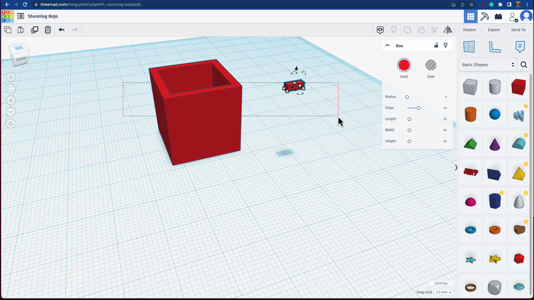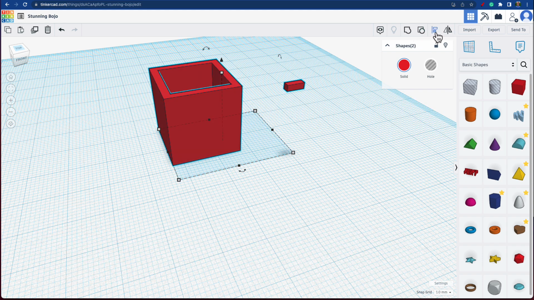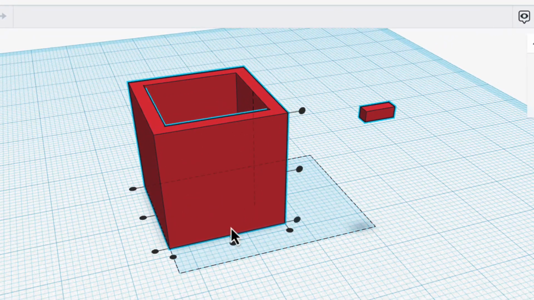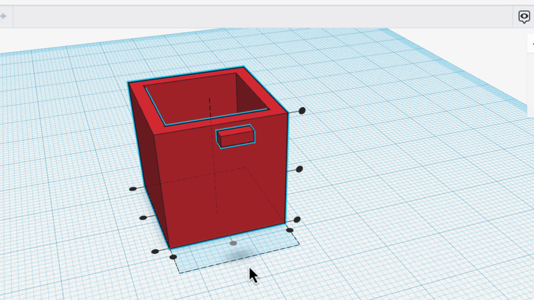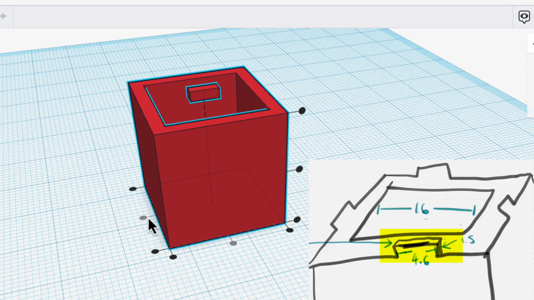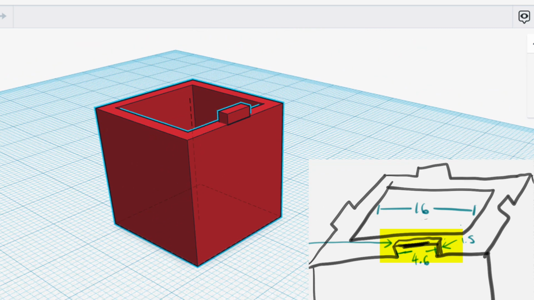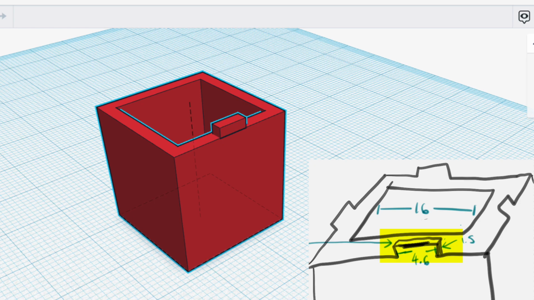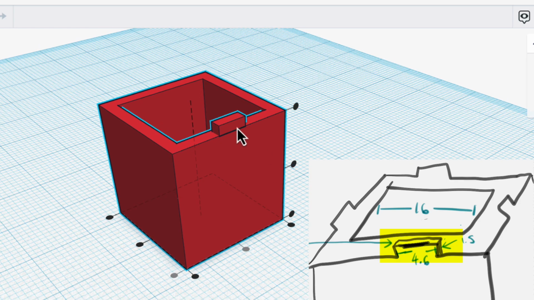All right. And I'm going to select these, and I'm going to click the align tool. I'm going to click on the box, and I'm going to click center right on the x-axis. Now, I don't want to actually center on the y-axis. If I click center, you can see the preview is right in the middle of the box. I want it on the edge, and that's where this dot is, where I'll line up those two edges perfectly. That's great. So now I have my box with one tab.